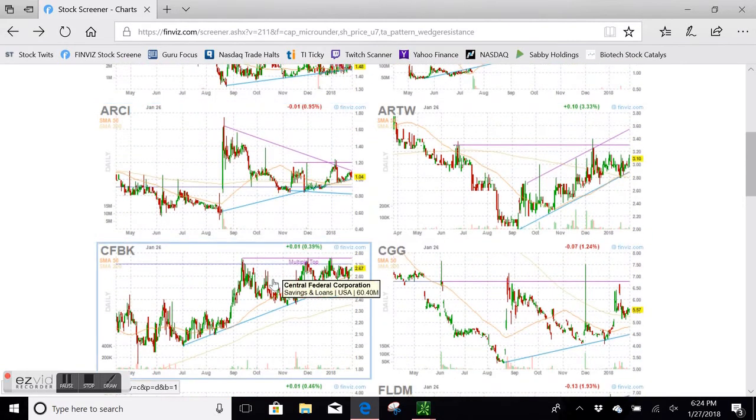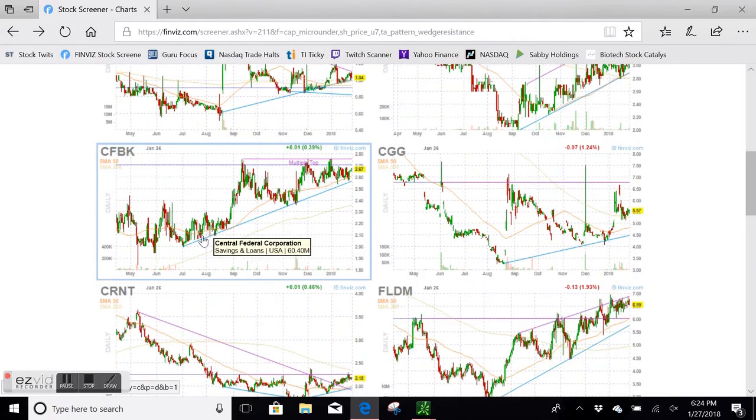So this one looks nice here, CFBK, clean line up here with 1, 2, 3. Looking to make 4 tops here, potentially break out over, well, it looks like a 275 area. So maybe that's something I look at. I look to chart it for something to look at next week.